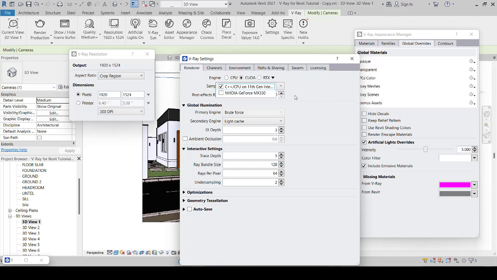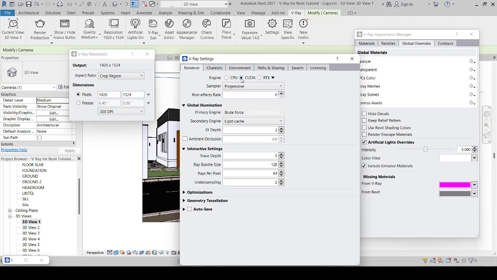For those of you who are not using a gaming laptop, who do not have a graphics card, you will only be able to use CPU. But anyway, you can try your luck, because these settings will still be there if you are only using CPU and your RAM is 16 gig. You can still click on this CUDA and click on this to render, but your graphics might not indirectly work with it. So that is just it for that.